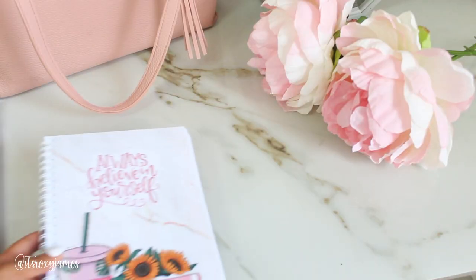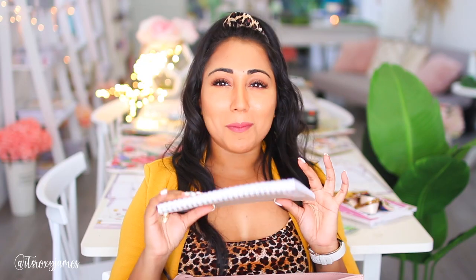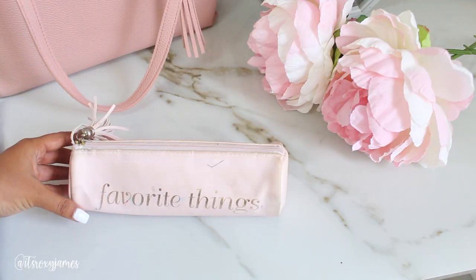First up I have my notebook — this is one of my master notebooks. I mentioned this in one of my videos on how I actually get things done, so if you want to hear more about my master notebook, you can check that video out. Next up I have my pencil case — it is pink. I always have a fear of not having a pen to write with, and I love to write, so that is a really big fear of mine.